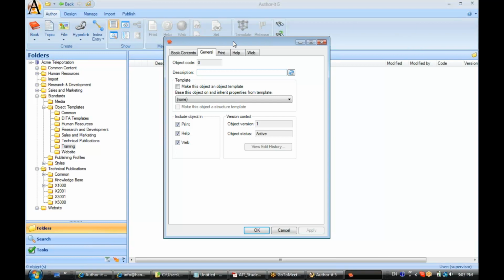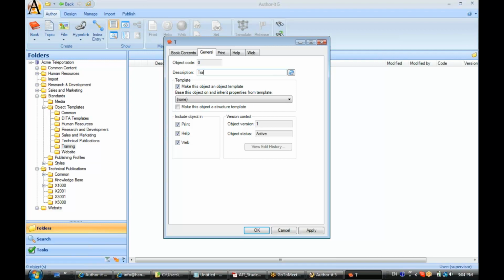And start entering in the properties for this template, starting off with enabling the all-important checkbox, make this object an object template. If you forget to enable this checkbox and you make some changes in this book and you hit OK, you can't go back and enable this checkbox. You have one shot at enabling that checkbox. It is before you save this book. So enable this checkbox and then save the book template. Otherwise, you have to recreate that work all over again.